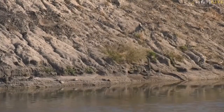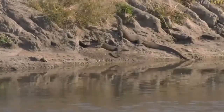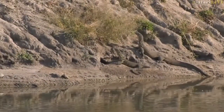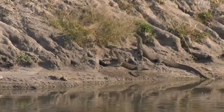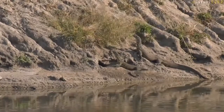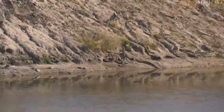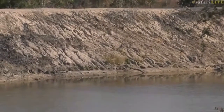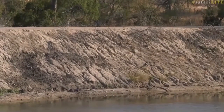They're busy sunning themselves and will be loving this bit of sun that has come out this afternoon. It's been a cold, overcast, dreary day. You'll find that these guys have spent some time on the banks just to warm up a little bit, and hopefully they'll be able to get a bit more active in the afternoon when it comes to searching for food. They are a reptile, which means they have quite a slow metabolism, particularly in the winter months, so they're not going to require massive amounts of food to sustain them every single day.